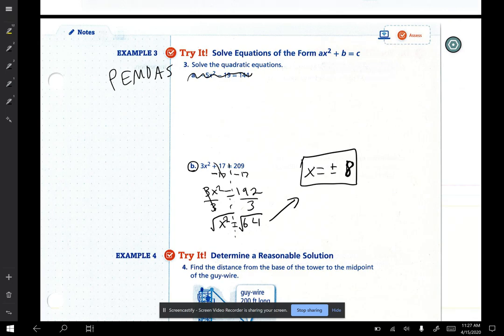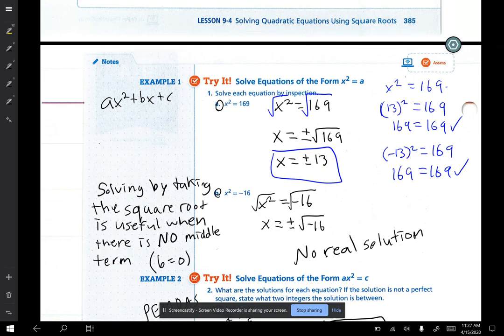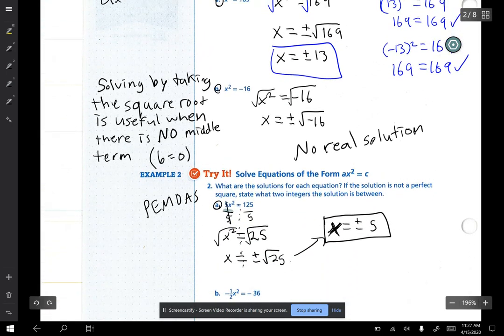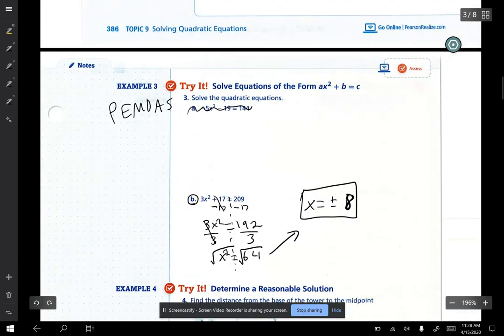Just those examples. So a quick recap: you see x squared equals, you take the square root. You should have two answers, positive and negative. If you take the square root of a negative number, you can't do that. Try it in your calculator. It'll be like, nope, don't do that. Your answer is no real solution. Not no solution, no real solution. If it's got other numbers around it, just get rid of those numbers until you see it say x squared equals, and then from there, take the square root. So that's what we've done on the rest of these problems.